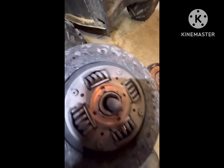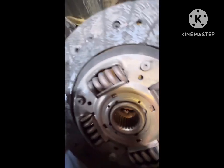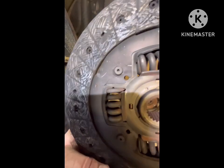But yeah, I'm surprised this clutch held any power. There is literally, these are like brake pads, and that little line in there, it's like there's nothing pretty much left. So yeah, this is why the clutch was slipping under heavy load at the track.